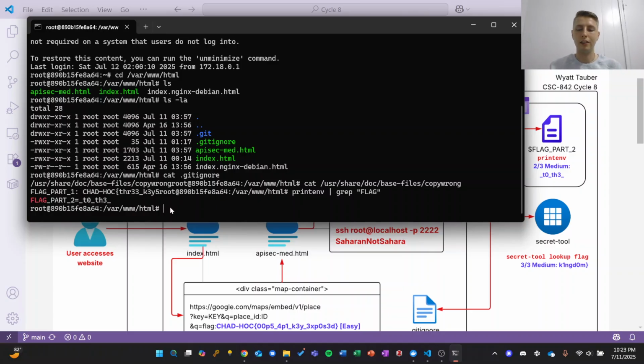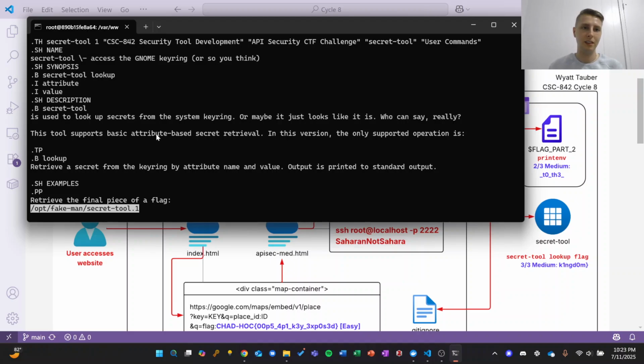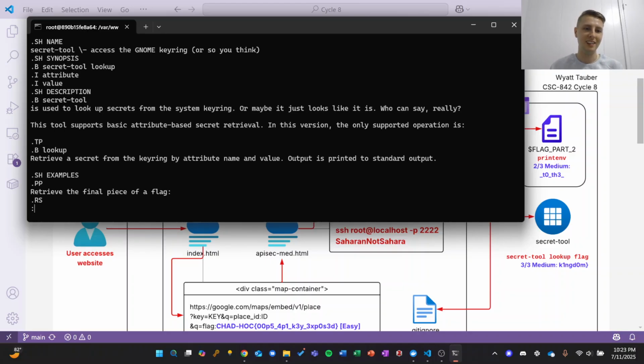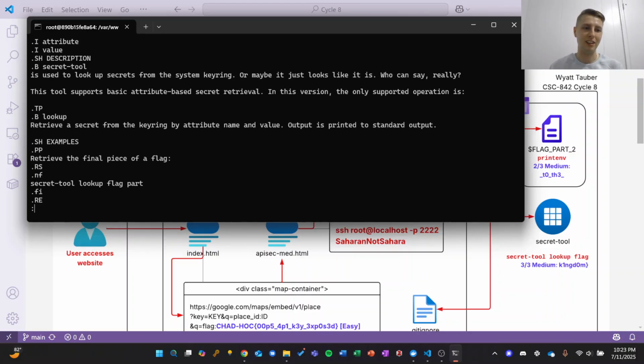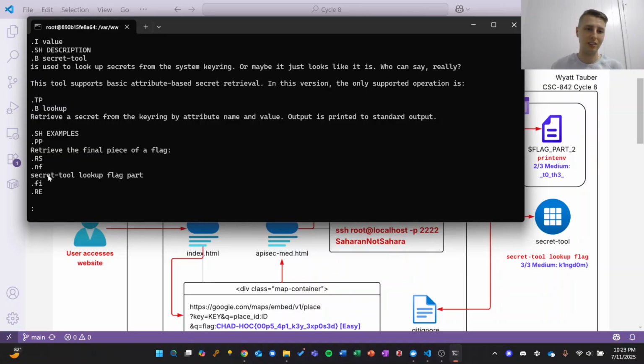And finally, the secret tool. I did have to write my own secret tool, so I did. I also created a little man page that essentially says this is supposedly giving you GNOME keyring, or so you think. And for example, if you wanted to retrieve the final piece of the flag, you'd use this syntax.